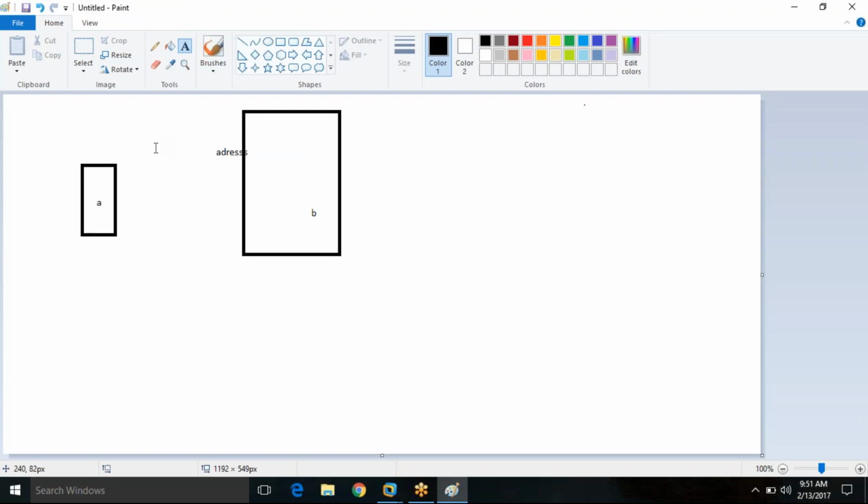Then the second thing we need is the house number, or you can say the door number. There will be a door in this house, so we need the door number.